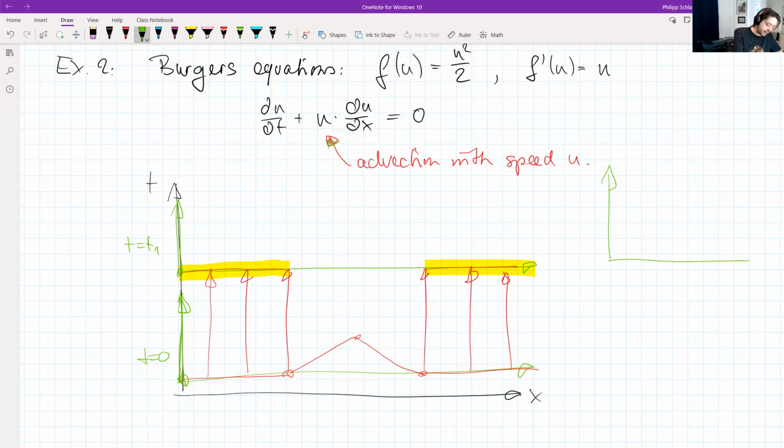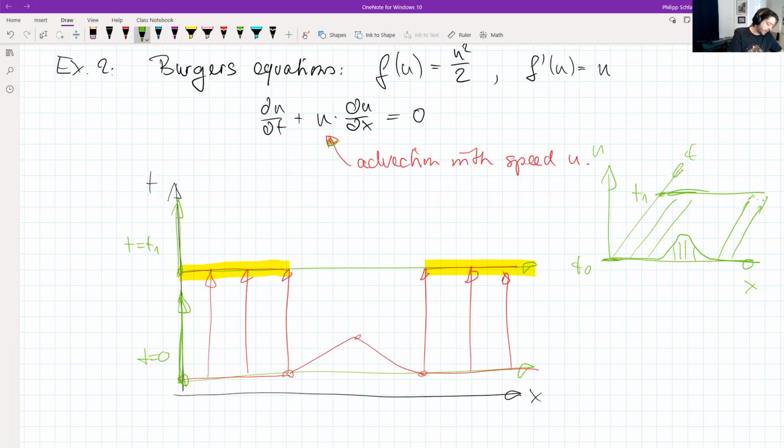I mean, I can try it in 3D. If this is x and then t would be like this and u like this, then this could be t0 and this would be t1, something like that, and then it would be like this. And then at a later stage, it would be like this. Okay. So this would be now the 3D representation. It's a little bit more difficult to make. That's why I try to do it in only 2D. But if you want, you can view it like that.